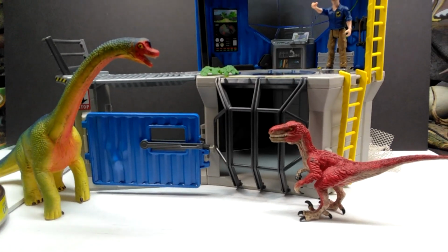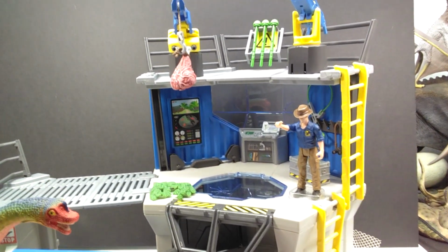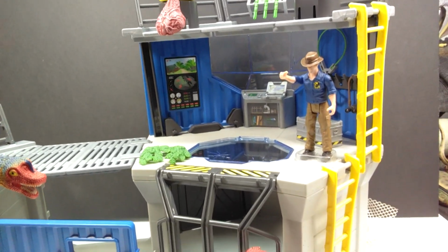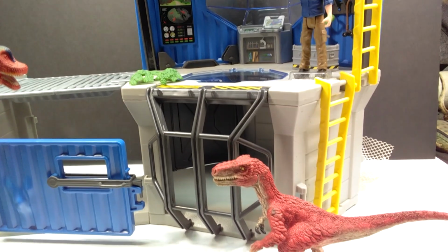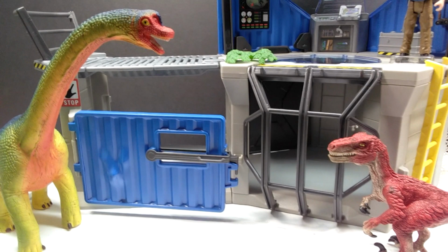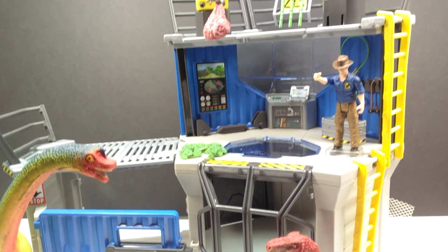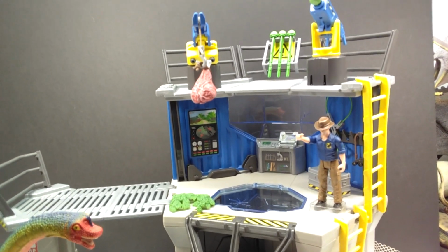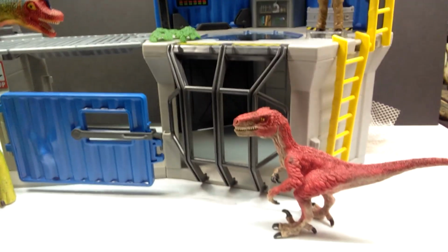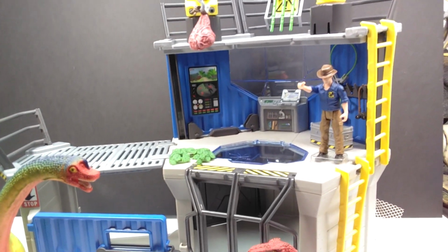So we finally have the set put together and it looks absolutely awesome. This is very similar to previous sets that I've reviewed from Schleich, and I've loved those sets, and I think this one as well is extremely cool. They really go the extra mile to give you so much when it comes to the extras and everything in the set. And this isn't all of it, actually. This is just the main part, but there's also a fenced-in area where you can put your dinosaurs, which I just don't have enough room right now on my review station to bring up, but we will bring it up in a little bit to take a look at it.